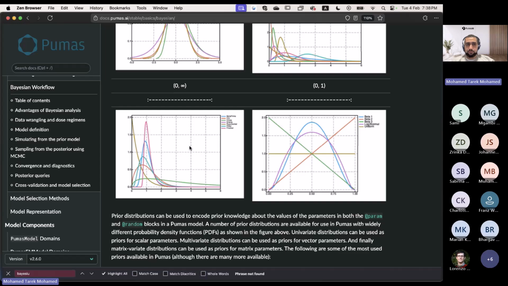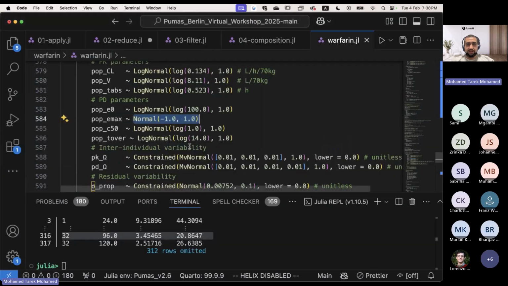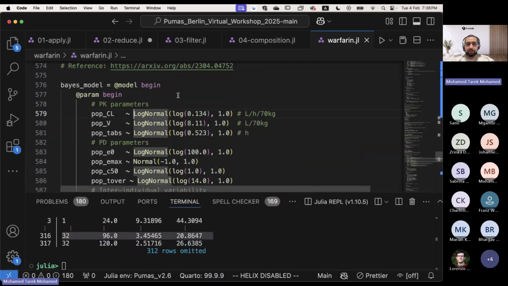And of course, you have to have a good reason to pick one of those. And often the first thing to look at is, again, the support. That's usually the first thing that you want to look at. What is the support of my distribution? And that should be the same as the domain. So if this is a positive parameter, you want a distribution with a positive support. Support meaning the random numbers that come out of this distribution are all going to be positive, or guaranteed to be positive. Now, the next thing you want to look at is the center of the distribution.